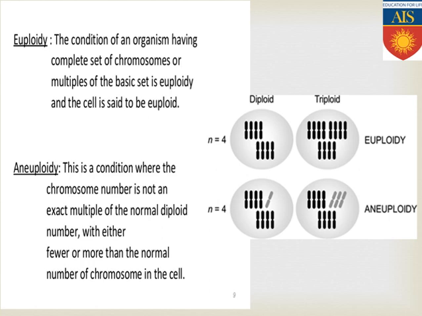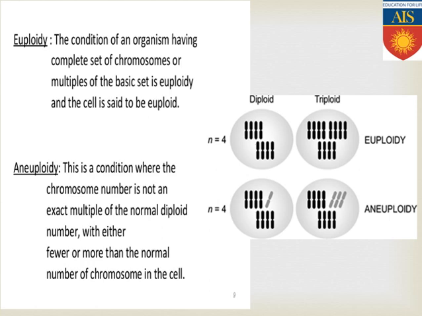Suppose the chromosome number is reduced by 1, then it becomes 2n minus 1. So it is considered a monosomy condition. If the chromosome number is reduced by 2, then the condition becomes 2n minus 2. So it is considered a nullisomy, because the result is 0 if you place the value of n as 1. If one more chromosome is added, that is the 2n plus 1 condition, that is called trisomy condition.